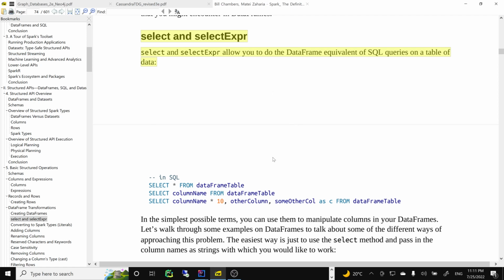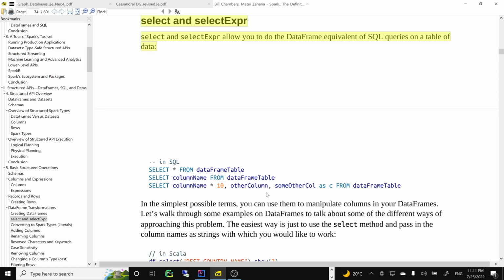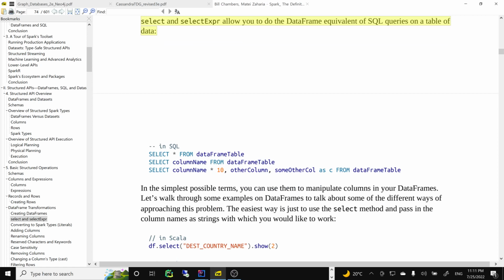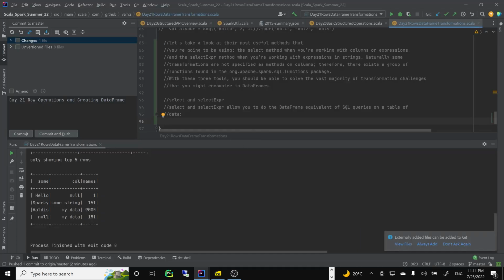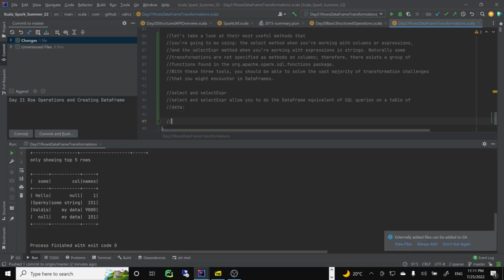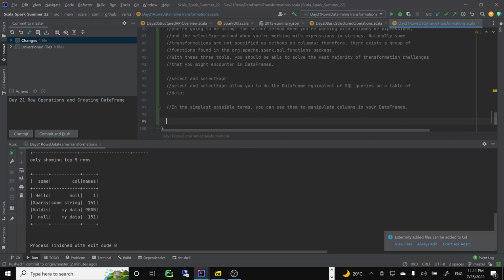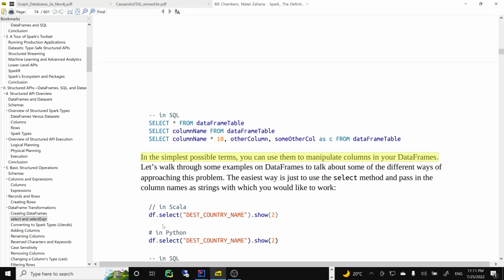So very similar to what we did in SQL, right? Select, manipulate columns in your name. We've seen some examples already, right? So let's look at what we have with select.